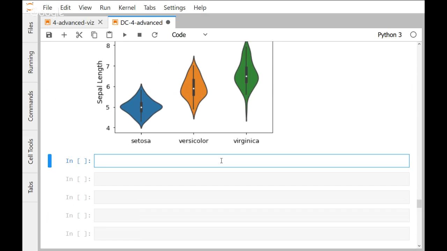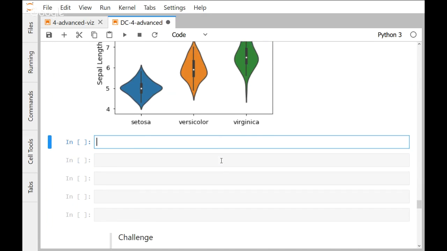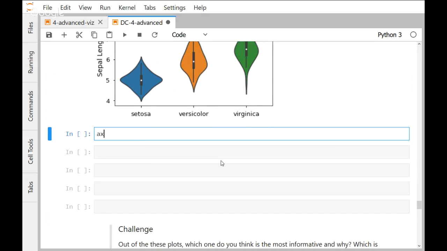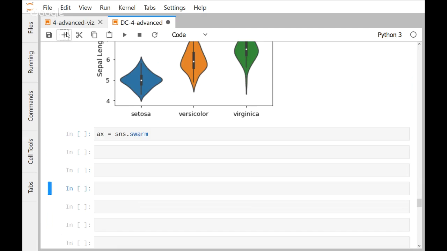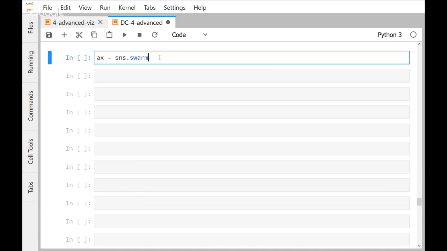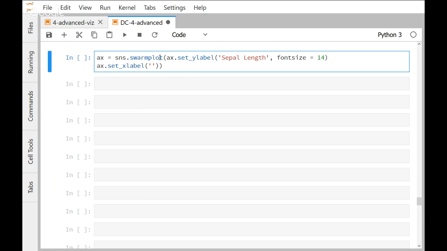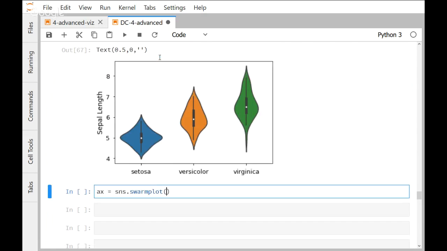Let's do a swarm plot. Did you do swarm plot in the morning as well? No. Okay. Swarm plot shows all the data points for you. Axis SNS dot swarm plot. Same thing.